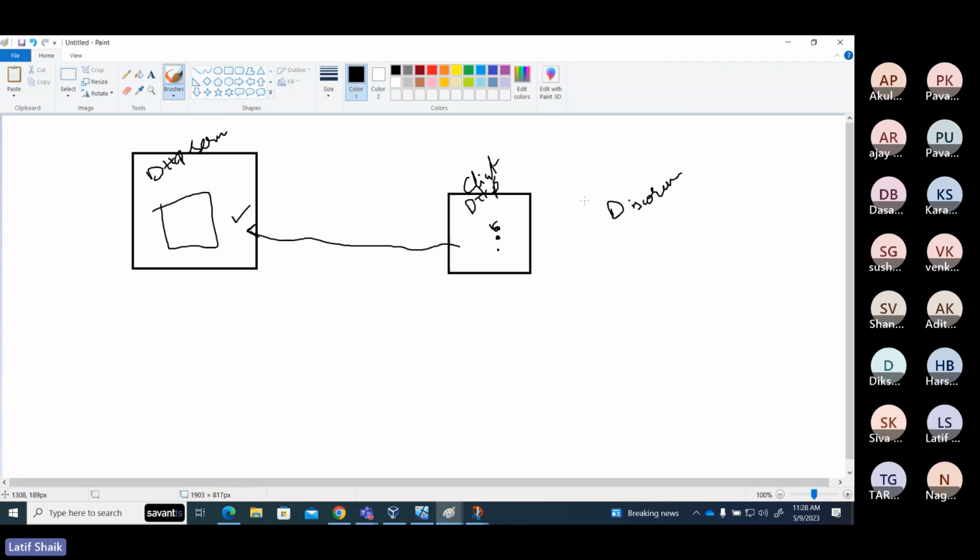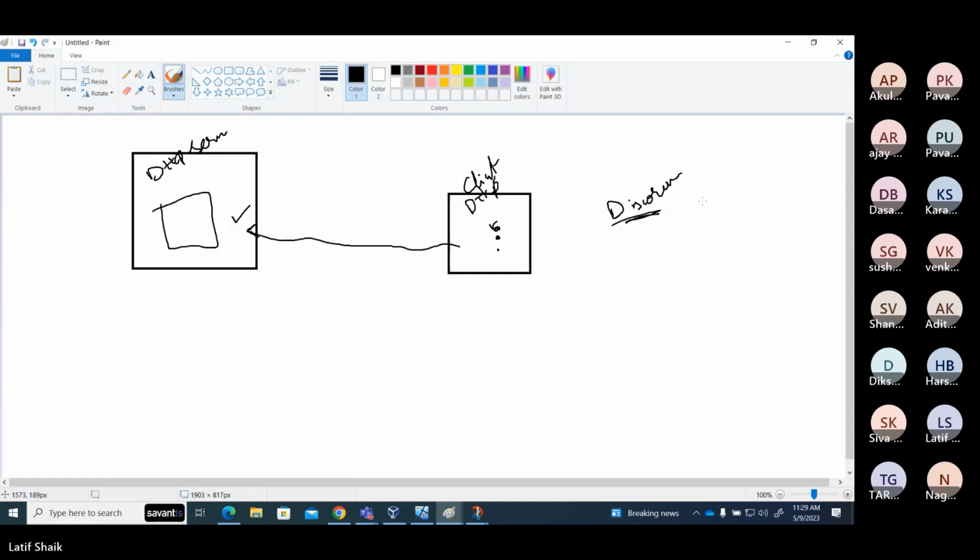What is this DHCP discovery packet? Very simple. I don't know who the DHCP server is. So the client is asking everyone, are you a DHCP server? Like that, for each and every device connected in the network, the client will ask, are you a DHCP server?